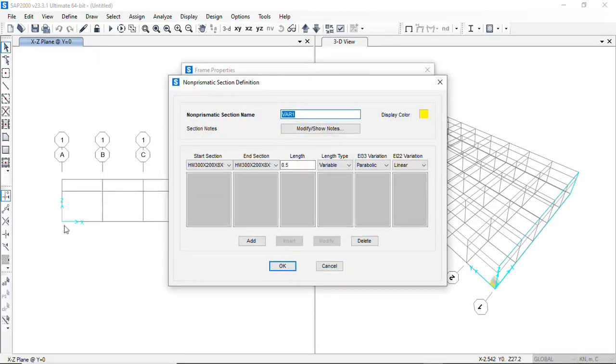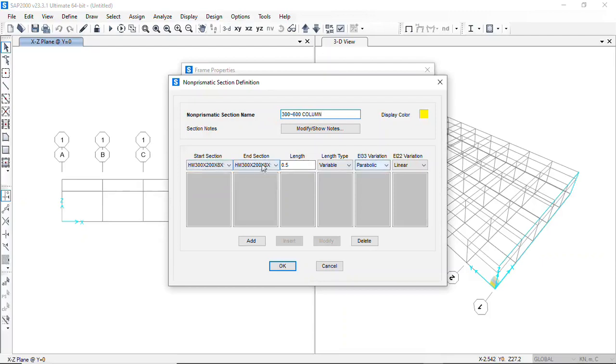This first one we have is a variable column. You can give it a name, variable column, or you can just type the dimension. It is starting with 300 and is going to end with 600. So you can add this and then put column, so you can know that it's column.